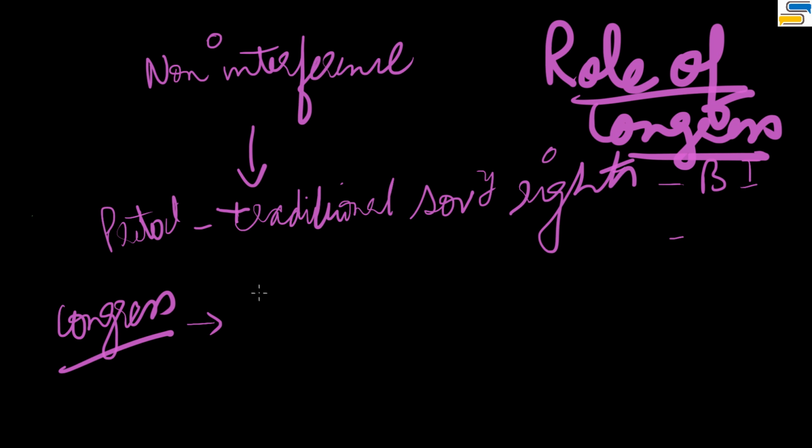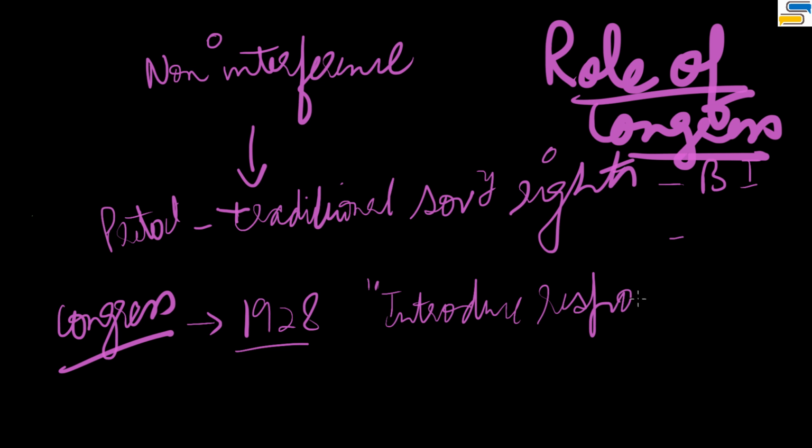And it's not that Congress was absolutely not doing anything. The major thing that it did was in 1928, when it passed a resolution which urged the princes, I'll just quote it, to introduce responsible government. So that's what the Congress was seeking from the princes, and it was based on representations and sympathy and support for the legitimate and peaceful struggle. That is why Congress was interfering in this, but this was to a very limited extent.